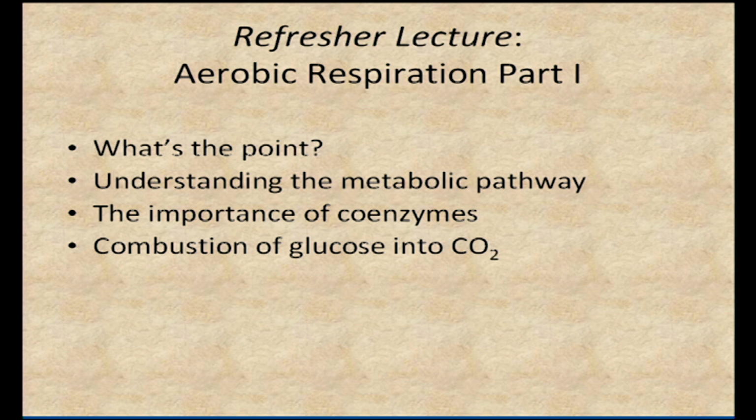It's so important that many organisms on this planet use aerobic respiration in their every second life. It's not even everyday life, it's every second life, including humans. So once we answer what's the point, then we'll actually get into the nitty-gritty. With the nitty-gritty, we'll do an overview of the complex metabolic pathway that must take place. We'll talk about the importance of a special class of molecules called coenzymes and what their role is. And then finally, we'll look at the first two stages of aerobic respiration.